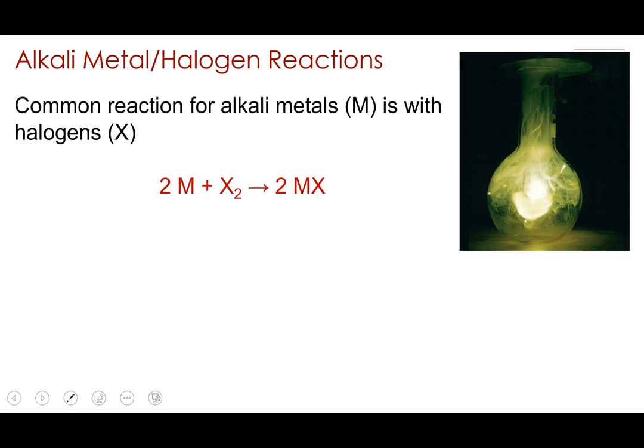So remember, our halogens are in the 17th or 7A group, all the way on the right-hand side of the periodic table. Again, our halogens are diatomics. So fluorine, chlorine, bromine, iodine. Those are all diatomics. That's why you see this right here in the balanced chemical equation, because those halogens are diatomics as well, just something you'll need to know.